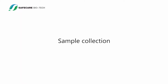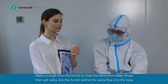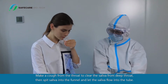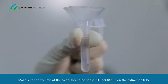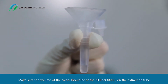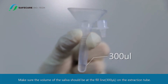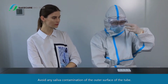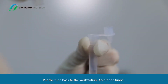Sample collection. Insert the funnel into the extraction tube. Make a cough from the throat to clear the saliva from deep throat. Then spit saliva into the funnel and let the saliva flow into the tube. Make sure the volume of the saliva is at the fill line, 300 microliters, on the extraction tube. Avoid any saliva contamination of the outer surface of the tube. Put the tube back to the workstation, discard the funnel.